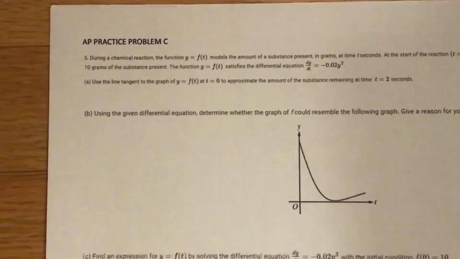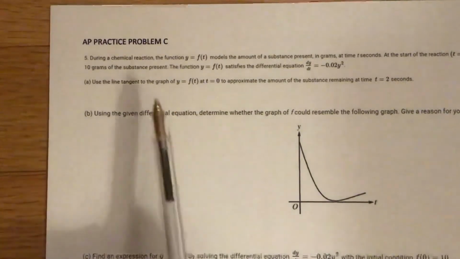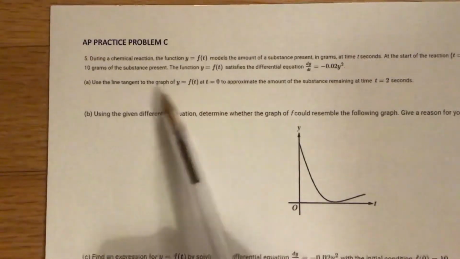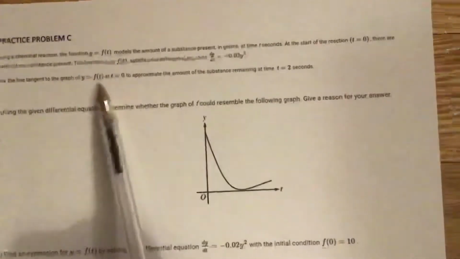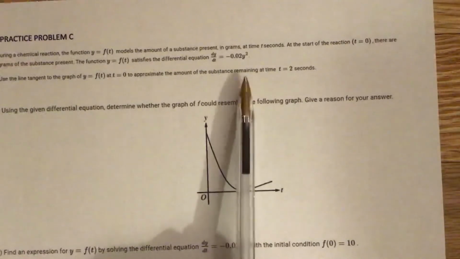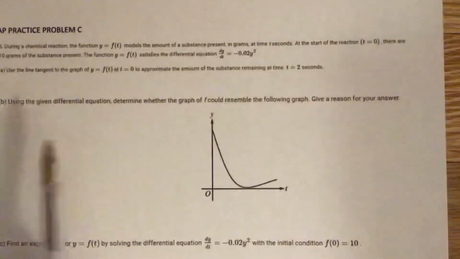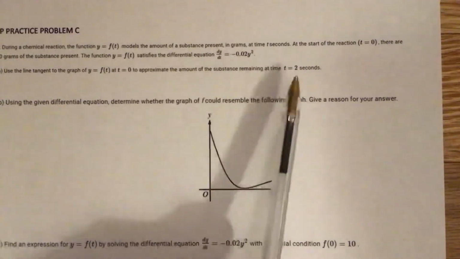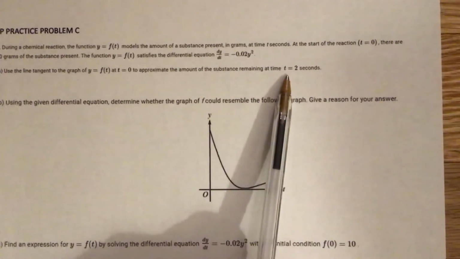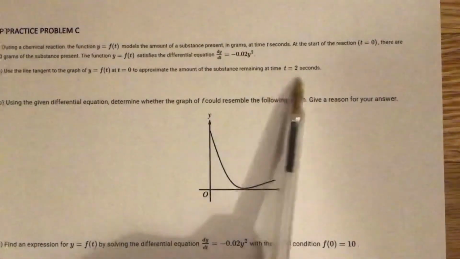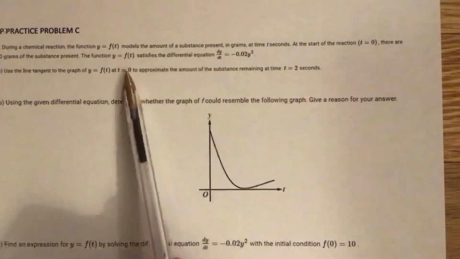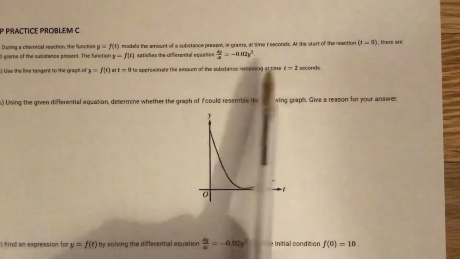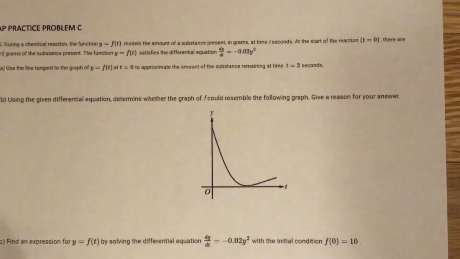All right, so let's look at the problems that they want us to do. They want us to come up with a tangent line at 0, and then instead of just coming up with the tangent line, they want us to actually use the tangent line to approximate how much substance there is at 2. We don't have the original function, so we're not able to, at the moment, get what the actual amount is at 2. But if we get the tangent line, it should be a decent approximation, so long as we don't get too far from 0. Even 2 might be kind of far, but we don't know what the function looks like, so we'll just do what they say and hope that it's reasonably close.